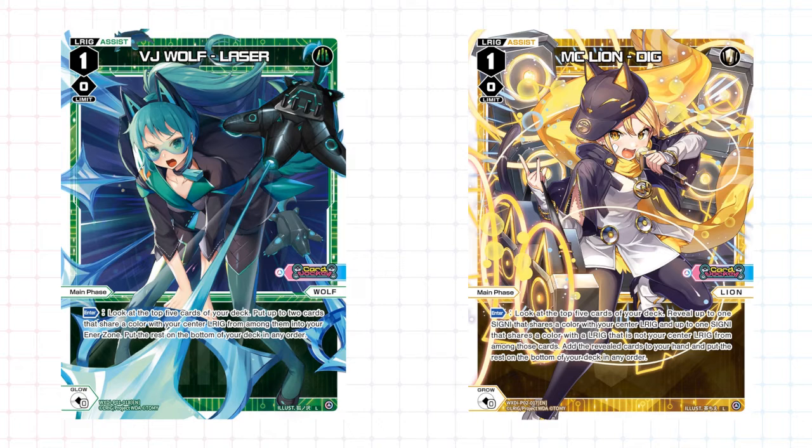MC Lion Dig has you look at the top 5 cards again. You reveal 1 Signy that shares a color with your center, so that's in line with Wolf, but you also reveal one that does not share a color, or I guess more accurately, it shares a color with an assist Elrig you have. So now, if you're running MC Lion Dig, not only do you want to share colors with your center, you want to explicitly not share colors with your center.